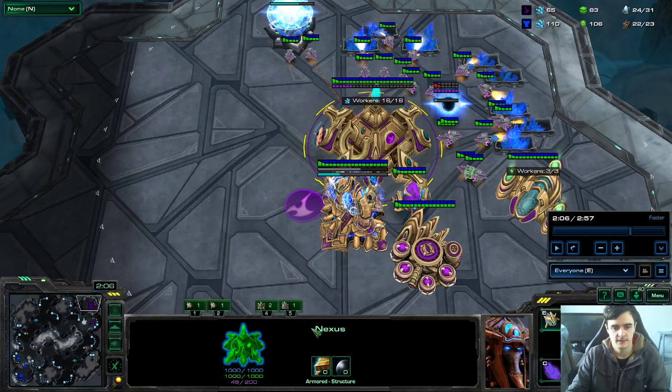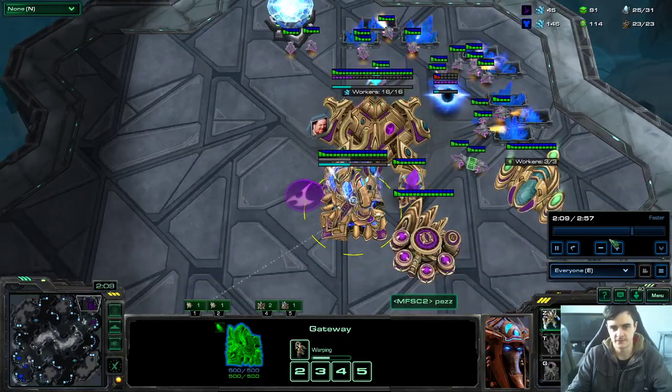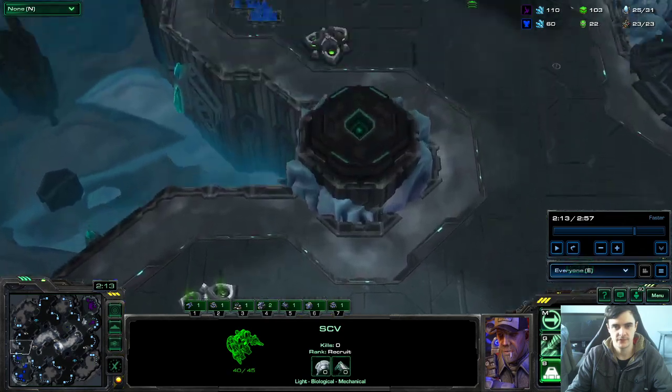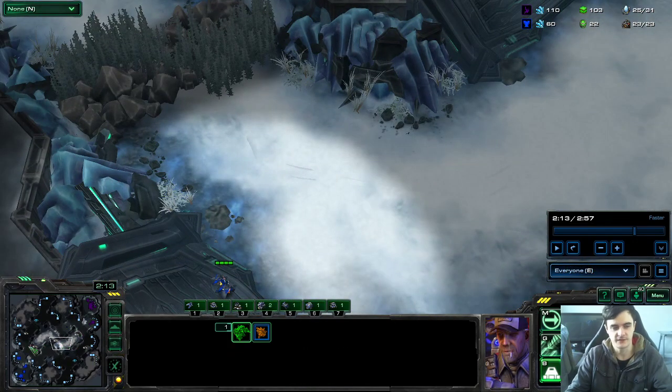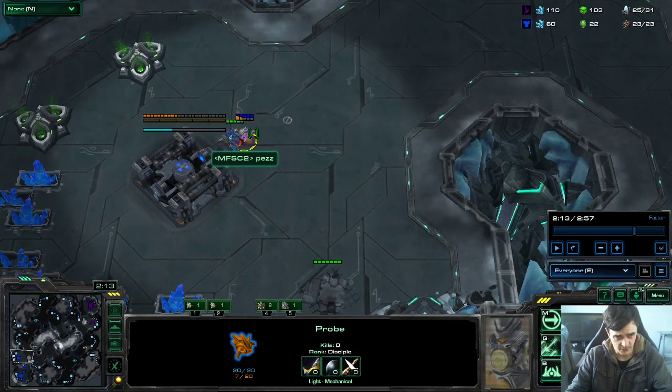So, you notice here I've cut one probe to get the shield battery a little bit quicker, which I think is totally acceptable as well. Now I've come back in with the probe. You can hide the probe and come back in with it after a Reaper leaves. That's kind of optional, it's up to you. This game I was helping Seether prepare for Protoss, so I was trying to play like how he does, and he usually does this.